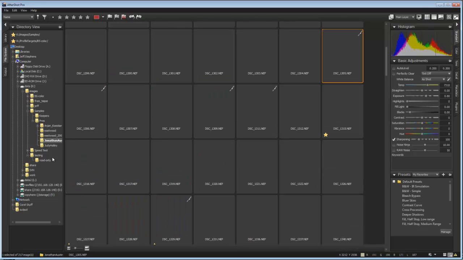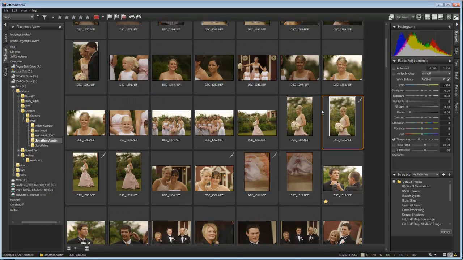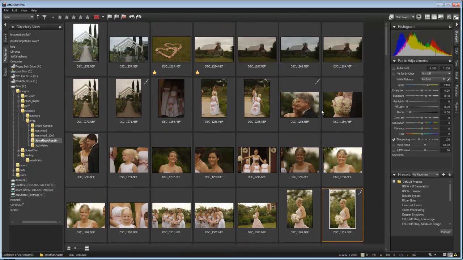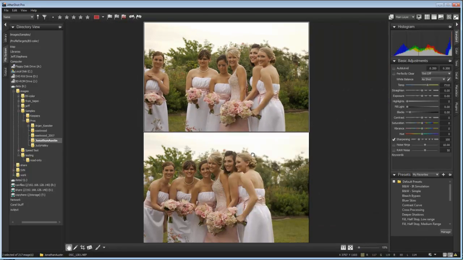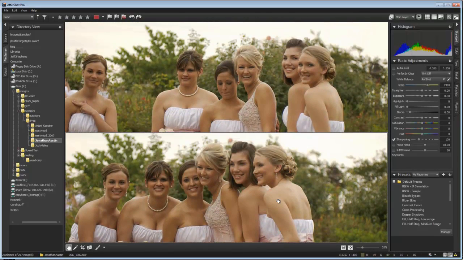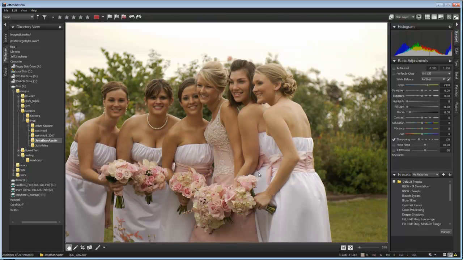So to start off with, I've selected this folder with a few hundred photos from a wedding, and the first step would be to move through the photos and pick the ones that you want to include and actually send to the client. Some of them are obvious, you know, you're going to want those, you're probably going to want one of these, but you might need to check which one of these two photos you like better. So what we'll do is we'll put them both on screen at once and zoom in to see which one we want to keep, and I think it's going to be that one there.